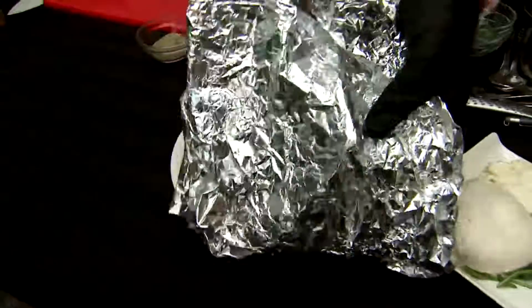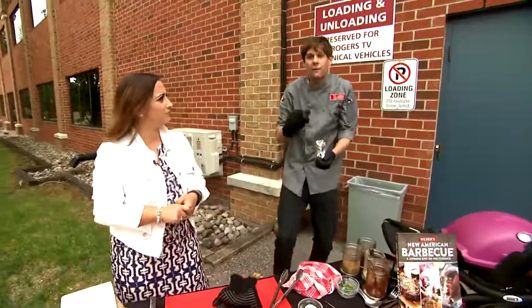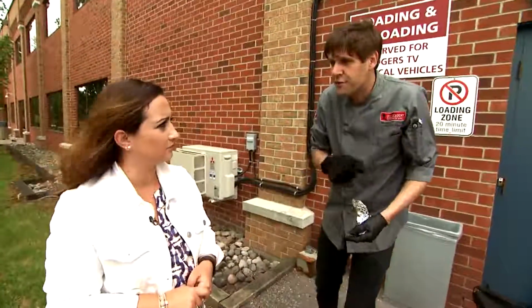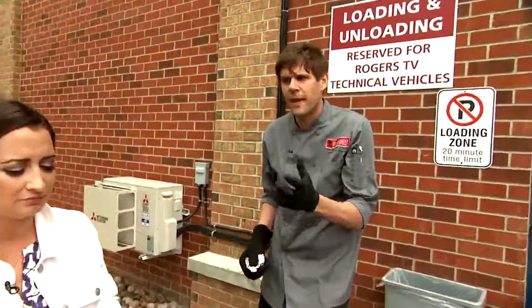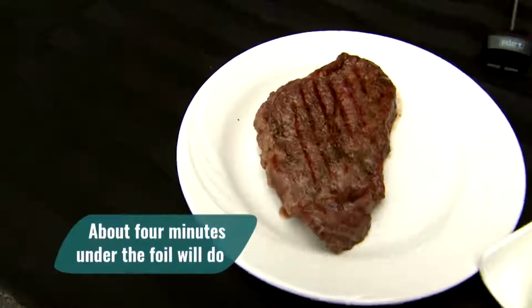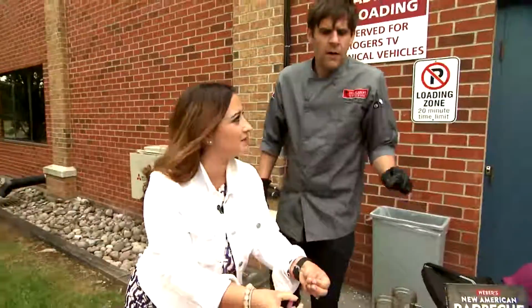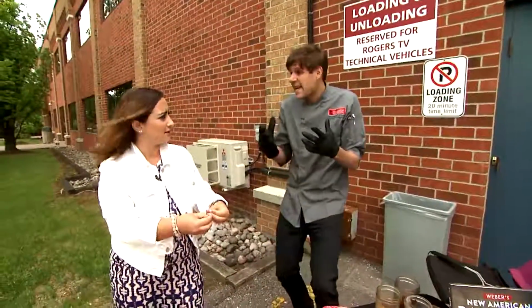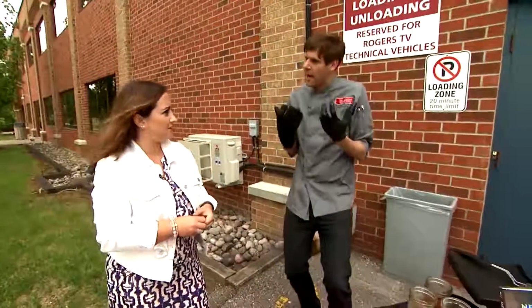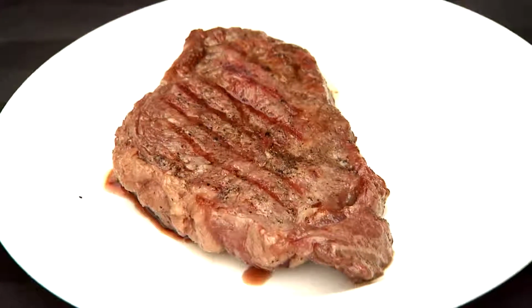You'll notice the plate is not just covered in juices, okay? When you send a steak out to the dining room and it's swimming in all those juices, that means that it really did not rest. Nobody allowed it the opportunity to just hang out there for about 4 minutes under the foil. It will do a nice resting, okay? And so all the juices go back into the meat. Because with all that heat and activity, the juices are hyper, and they need to find their homes again within the steak. And so that will be a juicy steak.